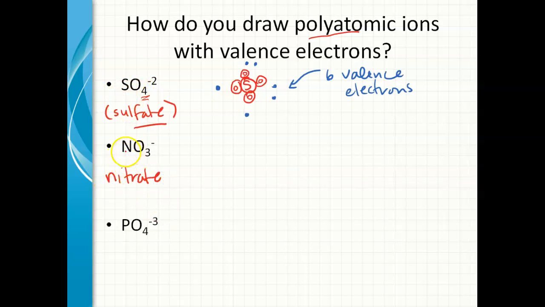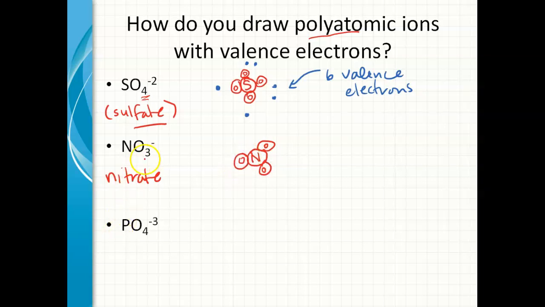Again, this is nitrogen and oxygen. You've got many atoms bonded together. So ask yourself, how many nitrogens are you going to draw? How many oxygens are you going to draw? If you came up with the answer that you're going to be drawing 1 nitrogen with 3 oxygens surrounding it, you are correct. There we go.